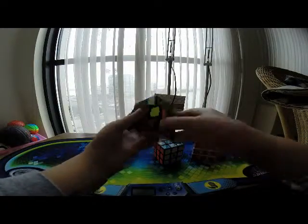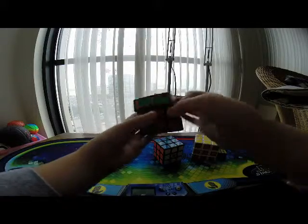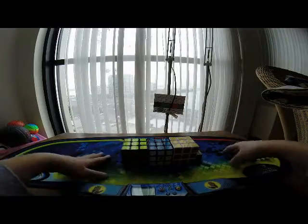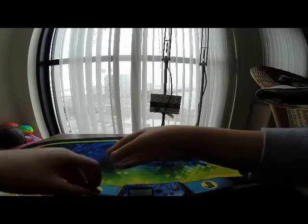I got this not too long ago, but it is awesome. It turns really well, it doesn't lock up, and I get sub 40 almost all the time, so that's awesome. And here are my four 3x3s, so that's cool. And let me put them aside.